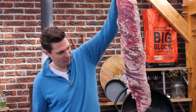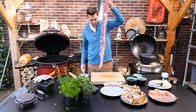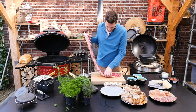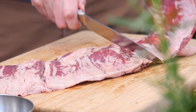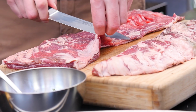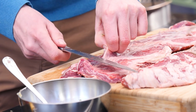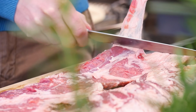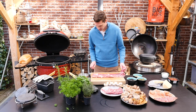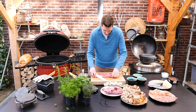Look at this giant skirt steak. Absolutely gorgeous, right? So we're going to use this to create our pinwheels. But first thing that we're going to do is trim off some of that excess fat. We'll cut it in half because we don't need it as a full-size skirt steak. So we'll take this and we'll square it up. Spread it out a little bit.